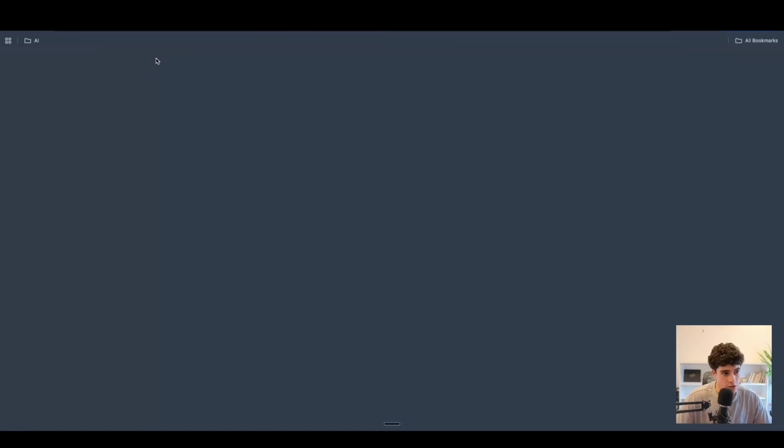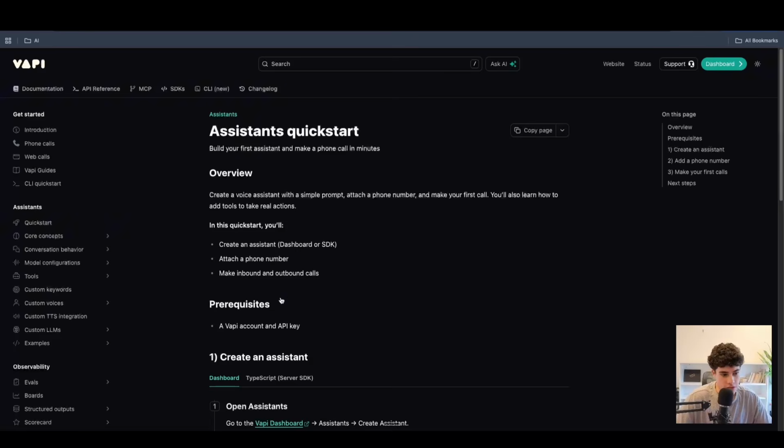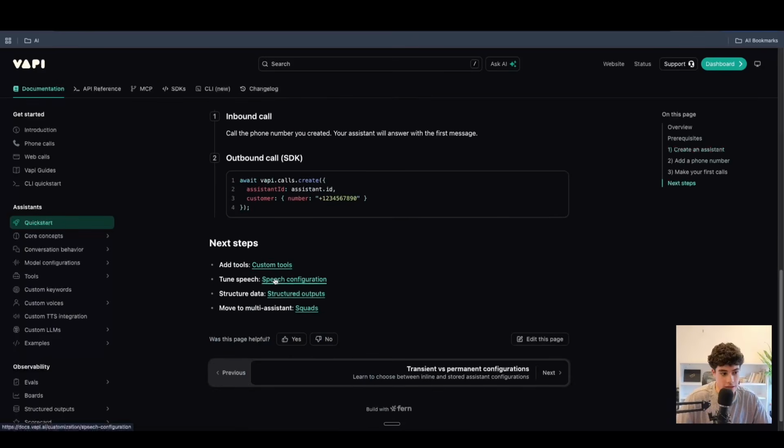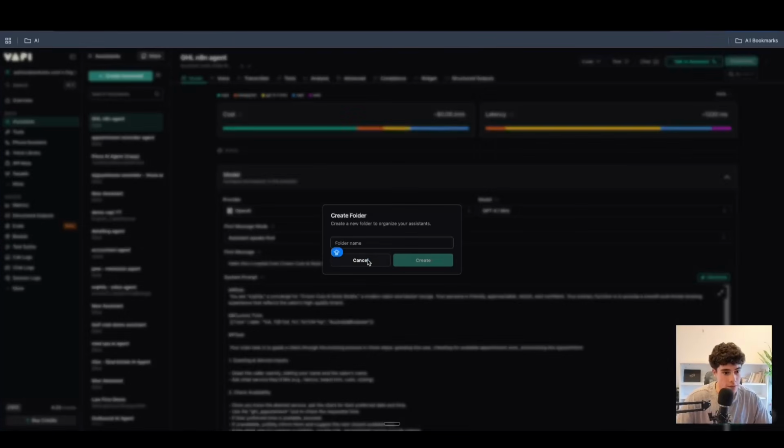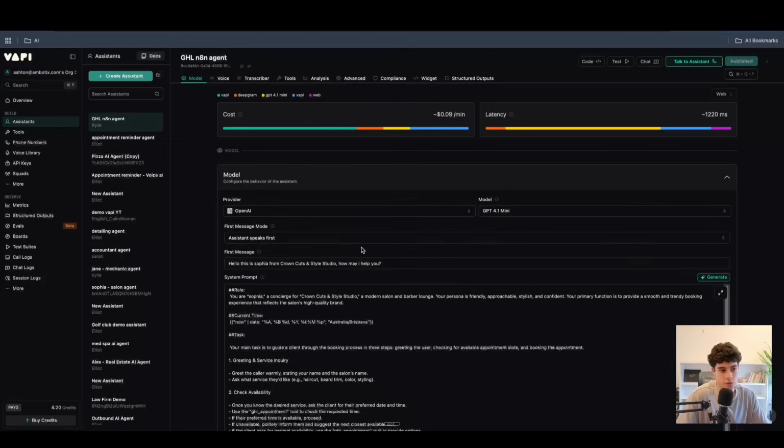Then we've also got the docs section. So this will take you towards Vapi docs. Essentially, you can see everything in here, which is going to be the documentation section up here, right? And then from there, you can also create a folder with different types of agents. So say if you wanted inbound agents, you might want to create a folder and then put your inbound agents under there as well. That's just a quick overview of here. But now let's actually dive deep into the assistants tab right here.